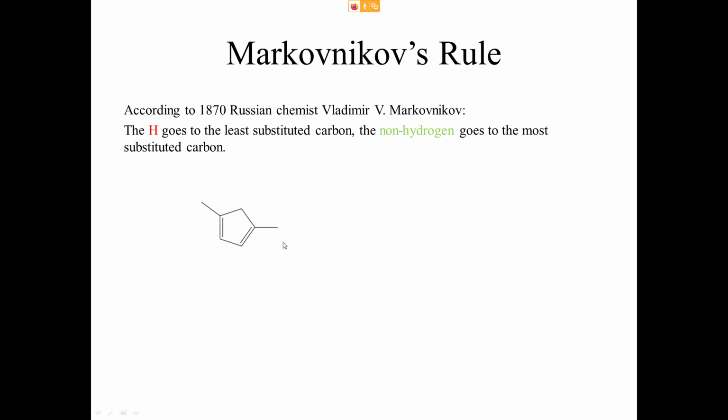Hey, let's do some examples. So here's a molecule on the left. It has some double bonds, to which we're going to add some asymmetrical molecules, HCl's, and I have a 2 here because I have 2 double bonds. I'm going to add HCl to each one. In every case, when we do this Markovnikov addition, we're not taking anything away. We're just adding. The double bonds will become single bonds, and one of these will get the H, and one of them will get the other molecule, in this case, chlorine.